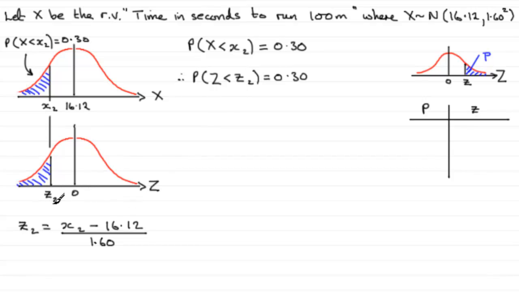we know that Z2 is a negative number here. If we mirror it across the other side of this axis here, then we've got the probability that Z is greater than negative Z2. Okay, that's got to also be 0.30.